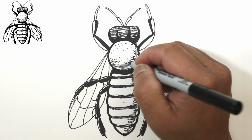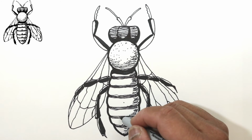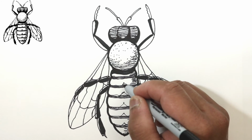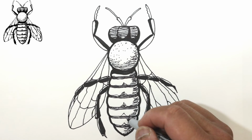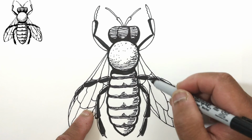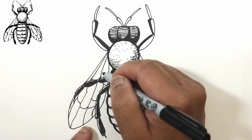Alright, so each of these segments now will have kind of a triangular section, so I'm just going to go ahead and draw these triangles and shade it similar to what we already did, just like that. Alright, now we're also going to go over some of these wing segments so that it's not so even. So we'll make certain areas thicker.